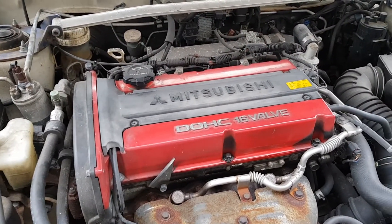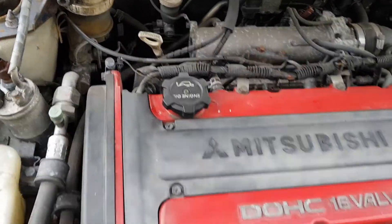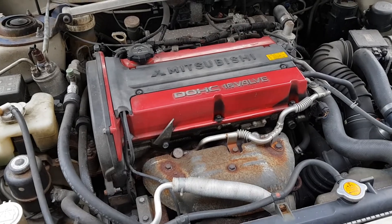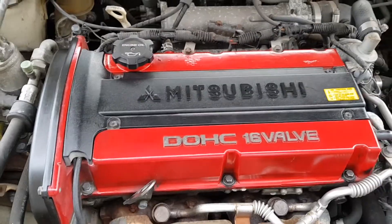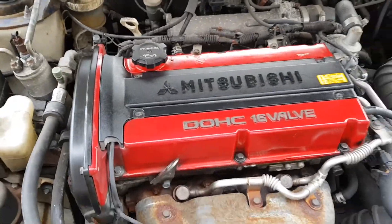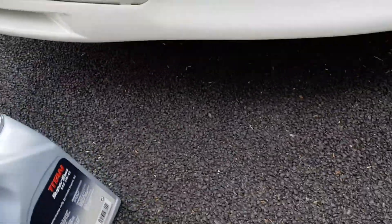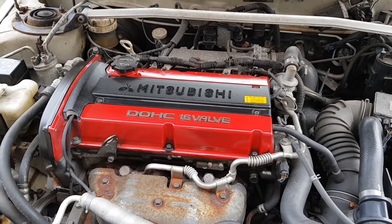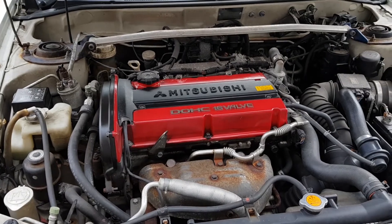The engine definitely seems a lot less noisy. Let's check the engine oil and go for a run in her. That's the oil and filter done — give the rocker cover a wipe down with a rag, psychological servicing as they used to call it. The old oil is going to go into this tub now. Luckily the tip down the road from us accepts used engine oil so I can go and drop that off — so we can be environmentally friendly. Let's get out in this car now.